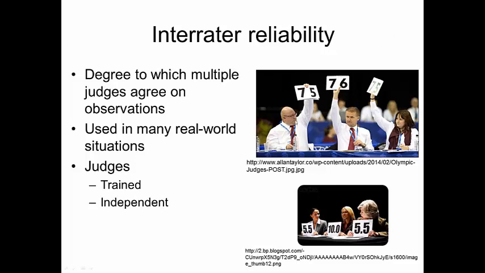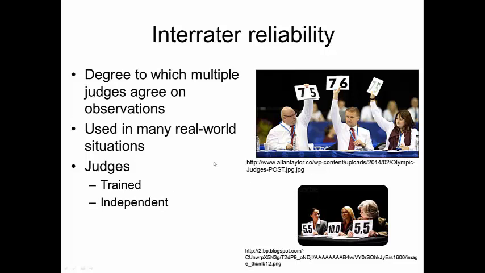But like I said, in competitions and things like that, you are looking at inter-rater reliability. What you're interested in is the degree to which multiple judges agree on the observation. The Olympics is a good example of that. Somebody performs some sort of act, like gymnastics, and then they get a rating. Now, if you're looking at these scores right here, these are pretty reliable ratings. They're all very, very similar to each other. If you see something like this, that's not so reliable. Two of the people are pretty reliable in terms of inter-rater reliability, but then we have this outlier here, which is problematic.